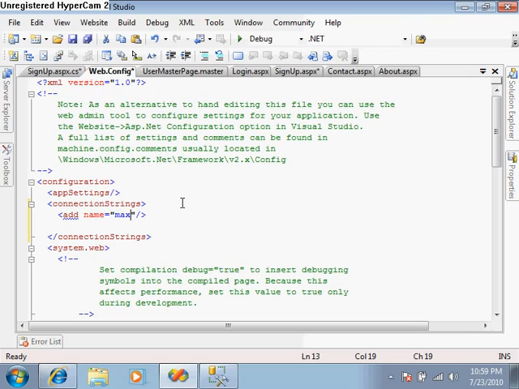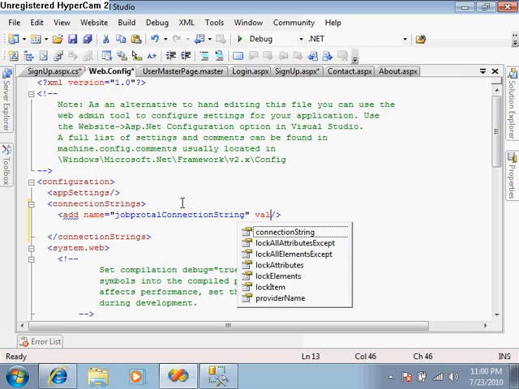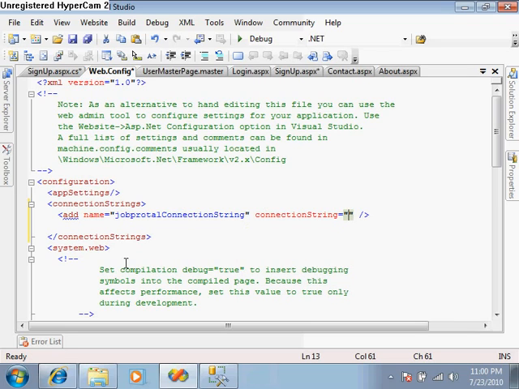Suppose I have given Maxtech job portal connection string, or just give some short name, and give a value. Add connection string and give connection information.